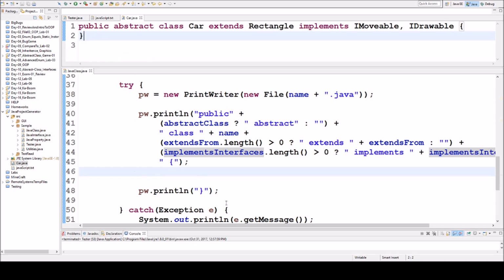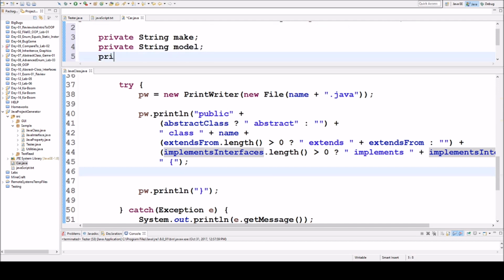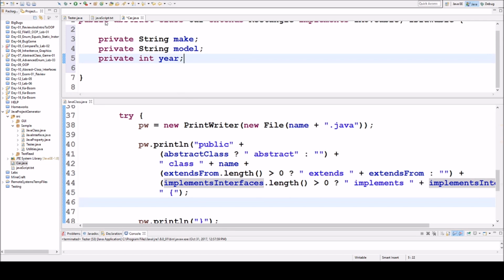So the next thing you'll have to do is, as you recall, in a text file, you'll have all of your properties, public or private, probably private string make, private string model, and private int year, right? That's part of what we need to do next.